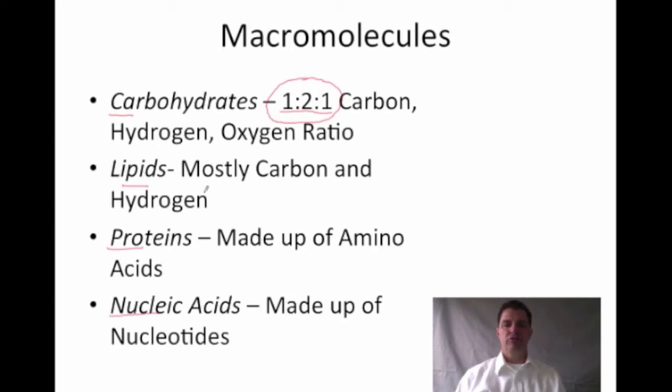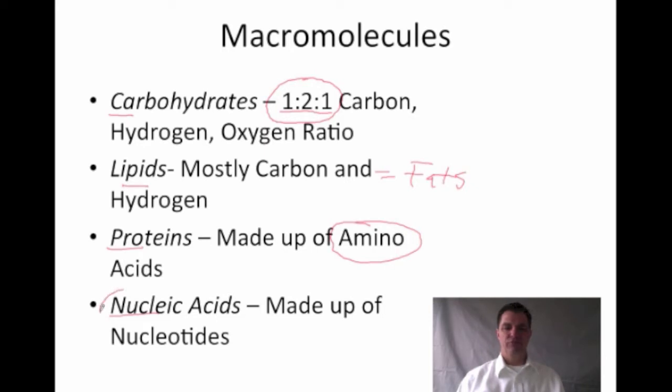Lipids are mostly carbon and hydrogen, and the most common lipid you probably know about is fats. We'll talk about that as well. Proteins, you know what proteins are. We'll go into more detail on those today as well as in upcoming weeks. Proteins are made up of smaller subunits called amino acids. So we'll talk about amino acids and what makes an amino acid an amino acid.